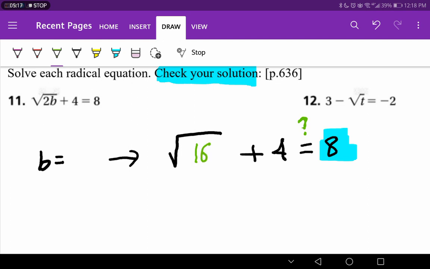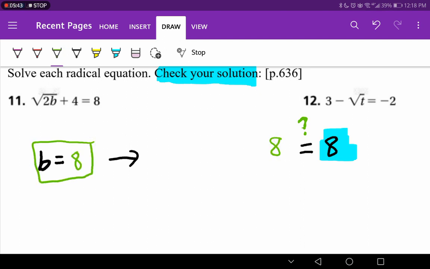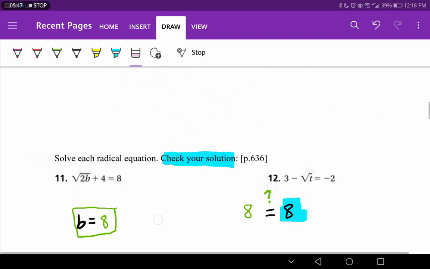So how much is the root of 16 equal to? I need to check what number I multiply by itself to get 16. Clearly that is 4. So I replace it with 4. Is 4 plus 4 equal to 8? We have to think. Yes, I need to use my brain, go back to grade 5 and check. So 8 equals 8. Exactly. That means B equal 8 is a solution for this equation, yes? Exactly, yes. Good.